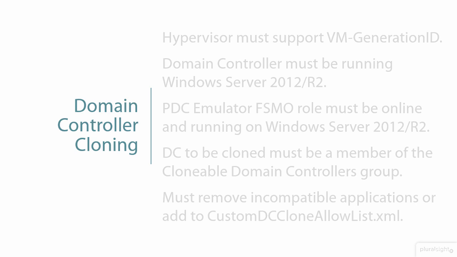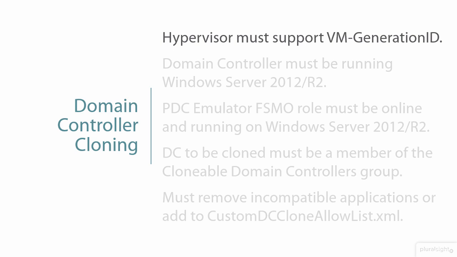Now, for most of us, the process of cloning an Active Directory domain controller is kind of extra effort, which might just be easier done by simply creating another domain controller and allowing it to replicate. But if you do have the need to clone and then distribute that DC for one reason or another, you do have the flexibility now in Windows Server 2012 and R2 in order to accomplish that. Now, there are some major requirements that you have to have in order to support it.